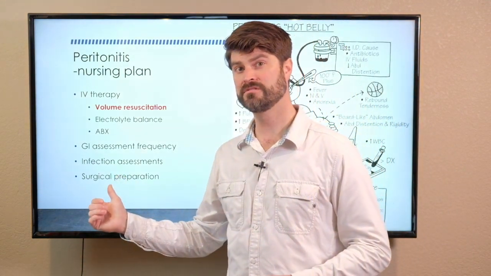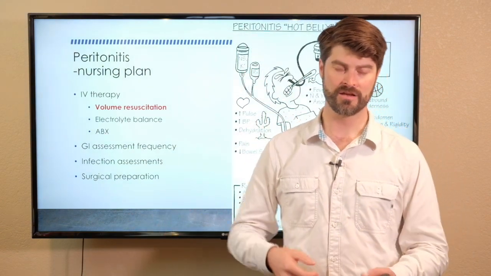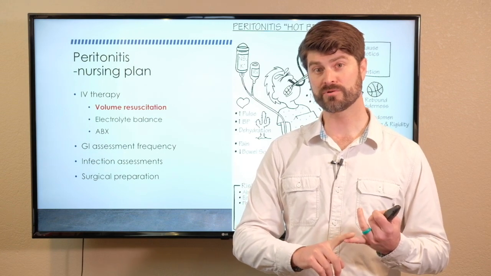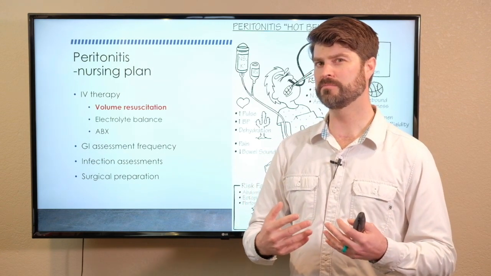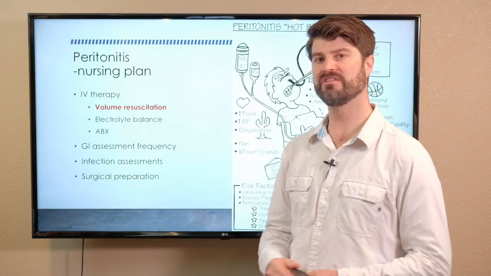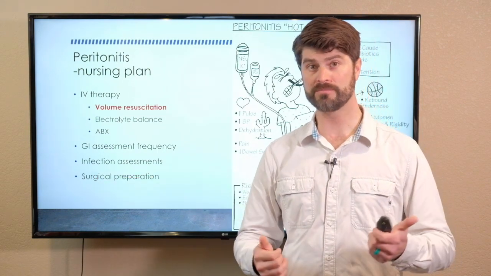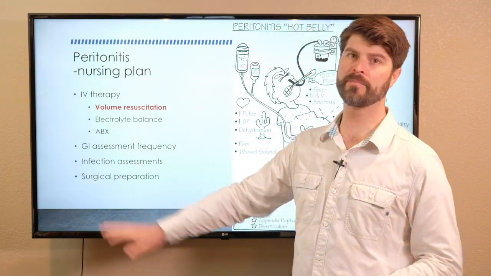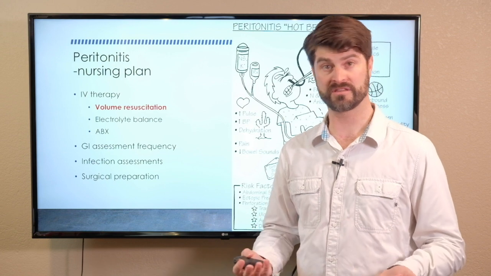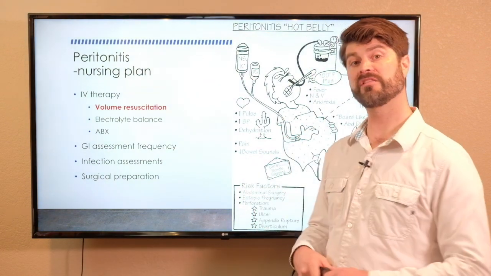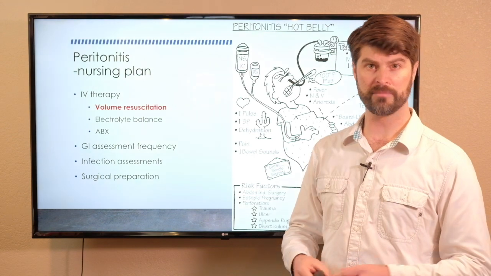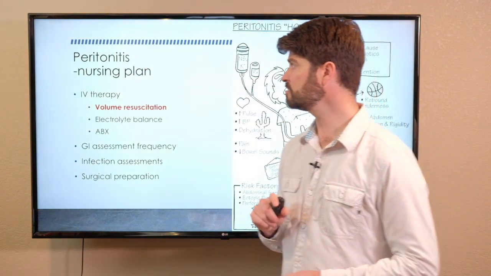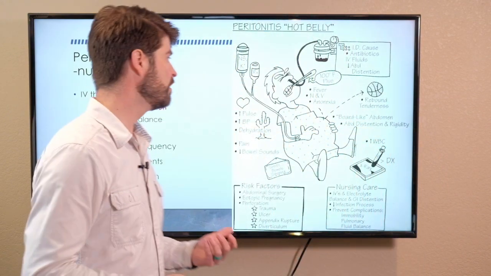Infection assessments, so we're looking for vital sign type things, right? So temperature, pulse, blood pressure, respiratory rate, any of those symptoms that our patient might be becoming infected. Subjective and objective signs of fever, those types of things as well. And we want to prepare our patient for surgery. Let them know that that's a thing that may happen, and it'll probably be done laparoscopically, so it's going to be a minimally invasive surgery. Because we do need to identify the cause of the peritonitis before we can effectively treat whatever disorder is going on with our patients.